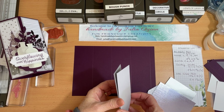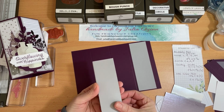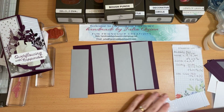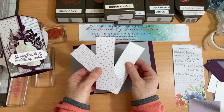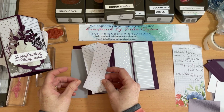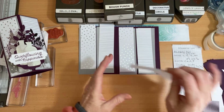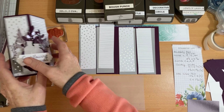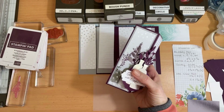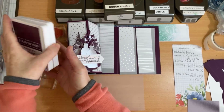My next layers are Smoky Slate, which is a little bit smaller, so in metric 4.5 centimetres by the next one down. So I've got Smoky Slate, 4 of them, and also this is where that gorgeous foil paper comes in, the spots and the stripes. But I'm not going to put that together yet, because the first step of my card is actually to stamp on my vellum to create these bottles that are see-through on my card, because it takes a little while for the vellum to dry.